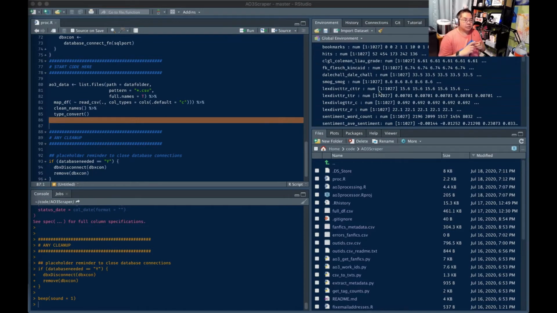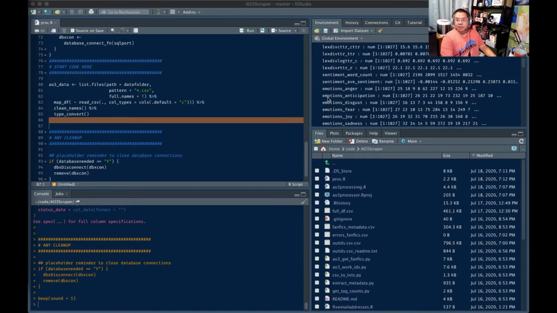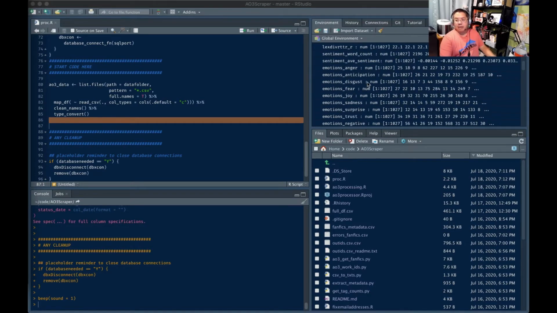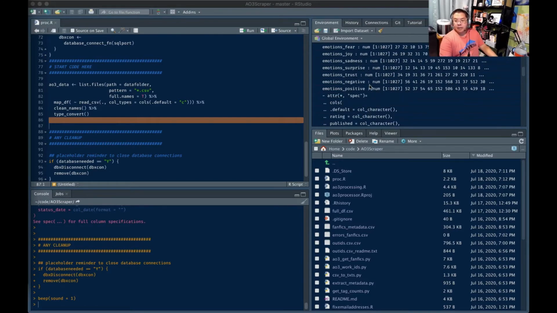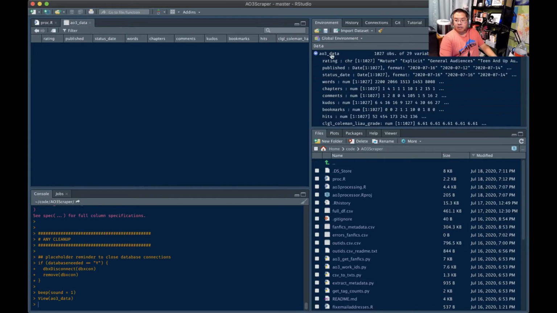Lexical diversity is a term for how broad the language you use is. This is a really good concept not only for fiction writing, but also for business writing. It means you're using a wide variety of words, not just the same 25 words over and over again. It's sort of a proxy for having a broad vocabulary. So we've got those for each story. And then using the sentiment library, Sentimentr, we've pulled the sentiment for the eight major core emotions, positive and negative. All of this gives us a very large table of each of these stories.